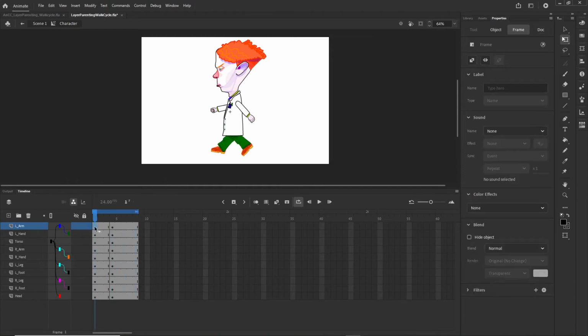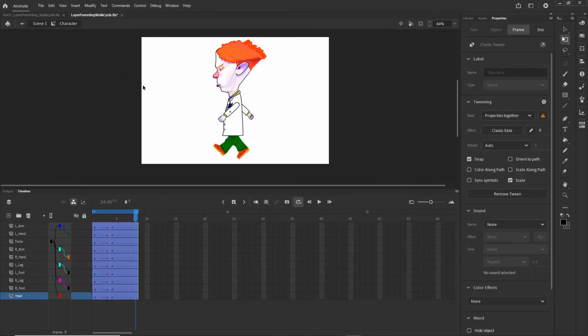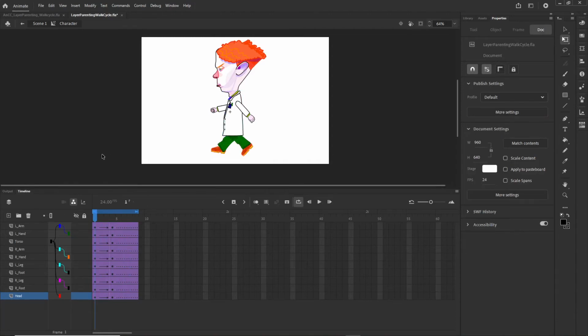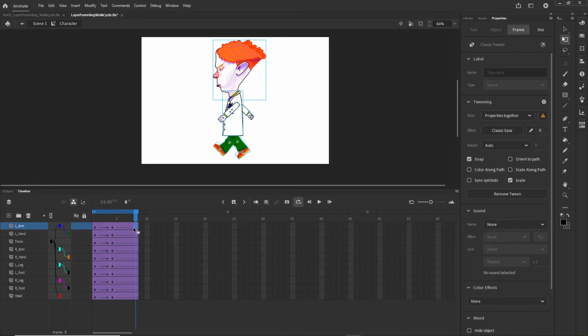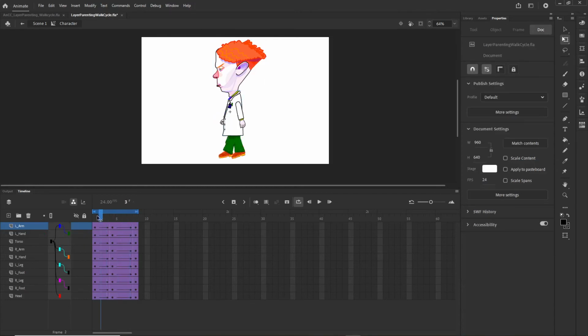So what you can also do, and I didn't show you last time we did a walk cycle, is use classic tweens as well. If we click top left, shift click bottom right, right click and create classic tween, that will automatically put a tween between those two keyframes, which smooths out the movement slightly. Again, that becomes more apparent as you build up more frames. I can put in another keyframe here, and then it'll tween this frame to the final keyframe. There you go, I've put in that final keyframe as well, and you can see it's tweening between all three keyframes now.